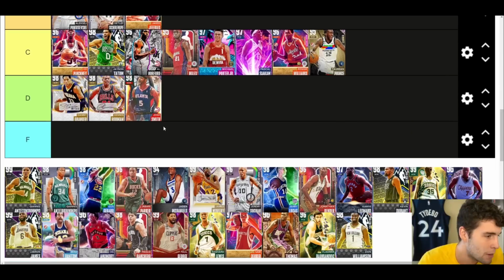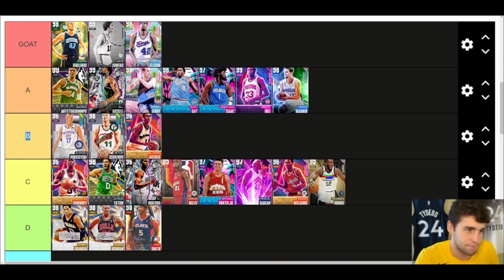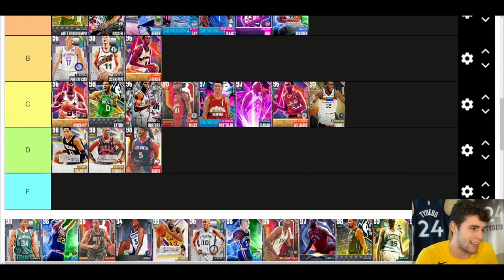Up next, guys, Dark Matter Giannis Antetokounmpo, top of A tier. I like Purvis more. I like Cowens more. I like AK more. Giannis is at the top of A tier. His player model is ridiculous. Defensively, he's absolutely incredible. You're not going to hear me slander Giannis. I don't love his release at all. But as far as an overall card outside of that, again, the card is absolutely incredible.